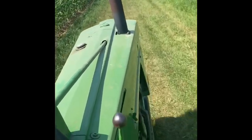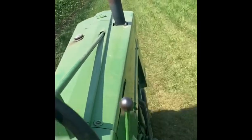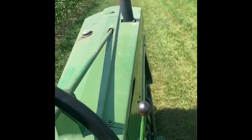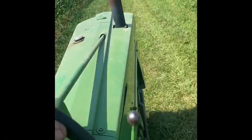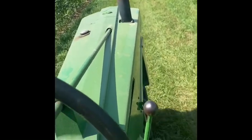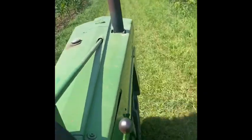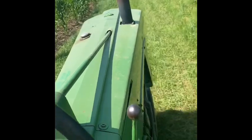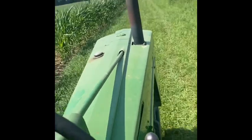Diesels, any diesel for that matter. I've got two 720s as well. They're lugging fools, and they run forever, and I can plow all day and even almost the next day on a tank of fuel with this tractor. And I mean, I'm working it fairly decent. I can pull 314s in third in most ground, fourth in some real light ground, and that's a good 6 to 8 inches deep, which around here is when you start getting your clay.